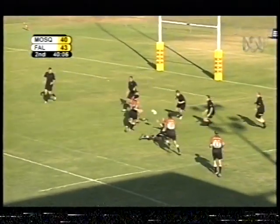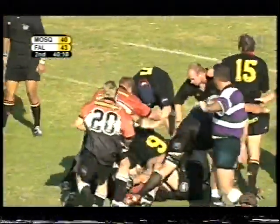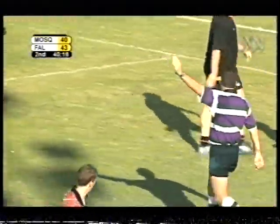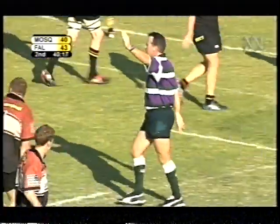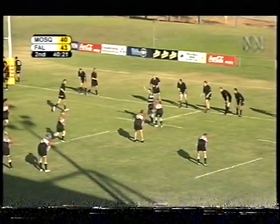Bernheim, he's been magnificent. Brought down in a tackle. Got the pass off to Moore. Well, Charlie, do you go for the draw or do you go for the win? I think you go for the win. I think you have to go for the win. Penalty, offside, from the kicker. Captain, quick choice, tap. No, captain.